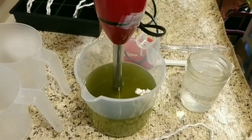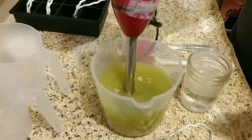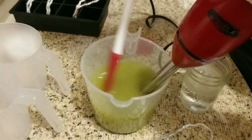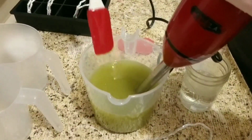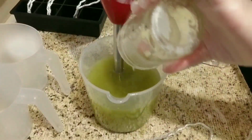So the goal of this soap is actually for my husband and my dad. My dad works in the steel industry and my husband is a roofer. And I wanted to make a soap that was natural and healing, yet also able to scrub the dead skin away from their hands and their body, wherever they want. And that's why I wanted to use the pumice.